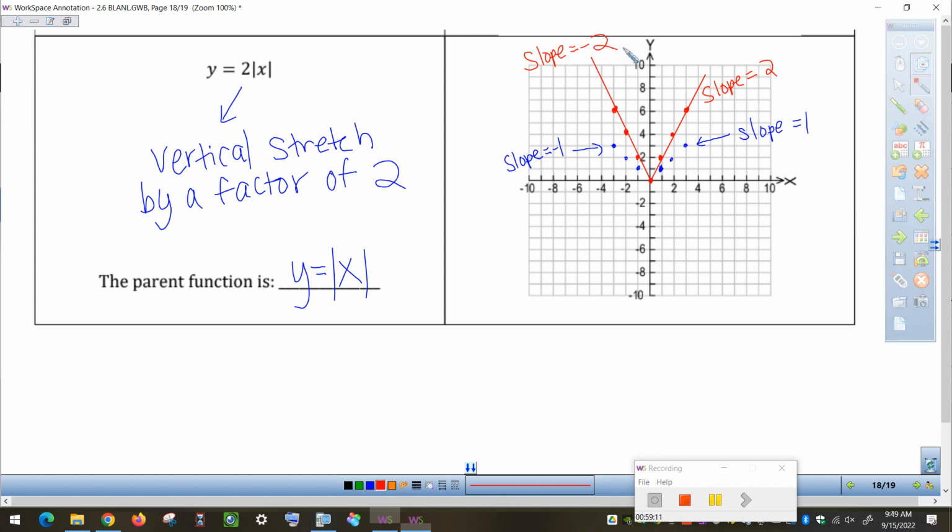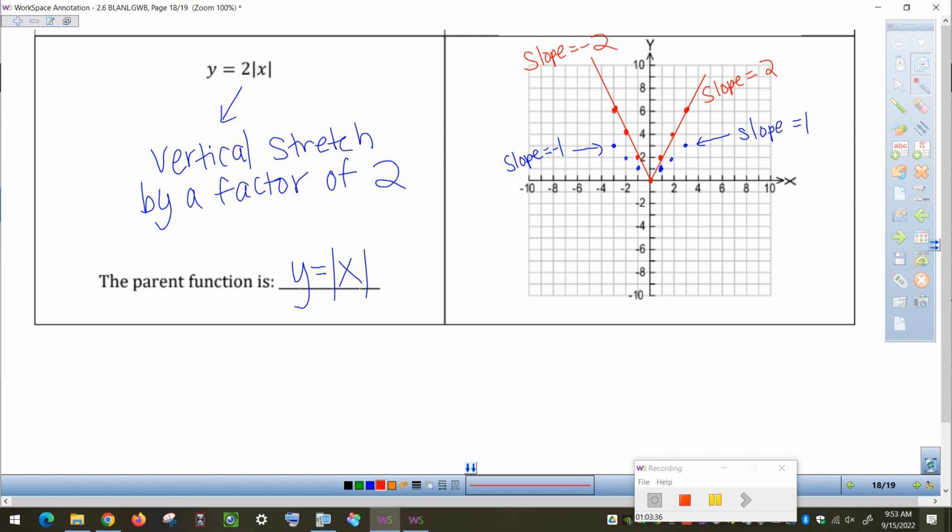So the only parent function that I would test you or ask you to do a vertical stretch or vertical shrink on is just the absolute value one. It's kind of similar for the others. There's a few differences, but the absolute value is easy because it shows the slope. If you have a 1/5 in front, well then your slope is 1/5 on this side, which is not very steep at all, and -1/5 on the other side. The slope is just what makes it wider. So it's a little interesting thing about that.